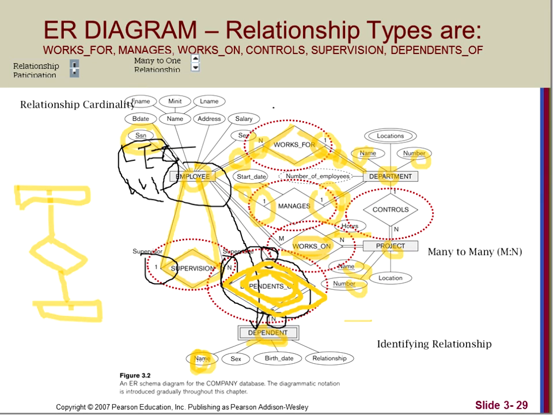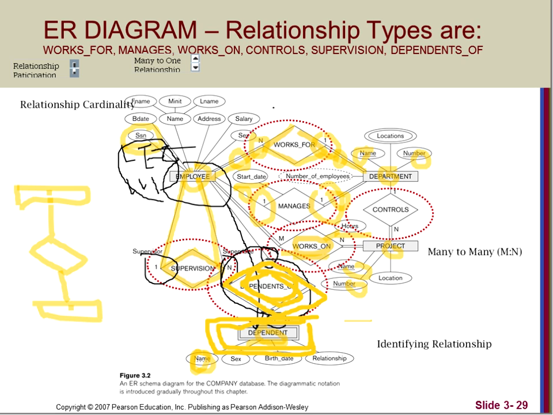So dependent of is the identifying relationship of the dependent weak entity. So at that time we can use the double diamond to represent the identifying relationship. Also similarly, we can use the double rectangle to represent the weak entity.